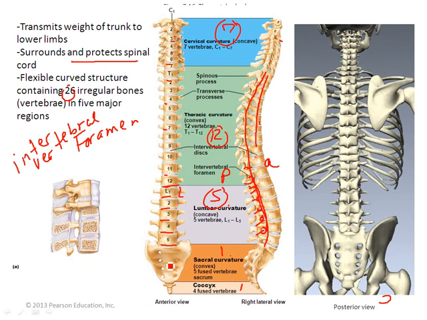Now, one thing to remember, you kind of get confused on how many thoracic vertebrae there are. You can kind of cheat. Every thoracic vertebra has a rib coming off of it. And how many ribs do you have? 12 pairs. So you have the same number of thoracic vertebrae that you do ribs. So every time you have a rib, you have a thoracic vertebra.